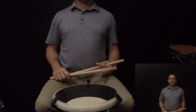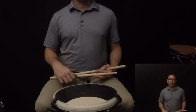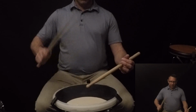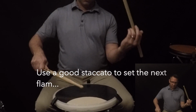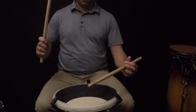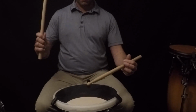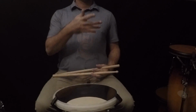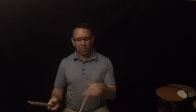And you saw on the second example, I didn't play staccato, so I was not ready to play the next flam. So the secret is the primary stroke plays a good staccato, so it's ready to be the next grace note. So you can just practice switching, setting, switching, setting. If I speed that up, I now have my skeleton followed by my flams.